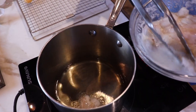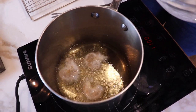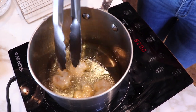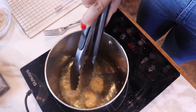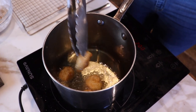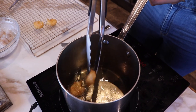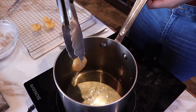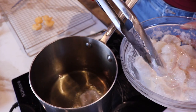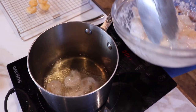Now let's cook our shrimp. Be careful — always be careful when you're frying. These have been cooking for one minute. Since these are small we're not going to do three minutes; we're going to do one minute and then flip them over. I cooked these about a minute on each side and now we're going to put them on our little cooling rack. You don't want to overcook your shrimp because then it gets rubbery. Place them on a cooling rack with a napkin underneath, and go ahead and finish frying up all your shrimp.